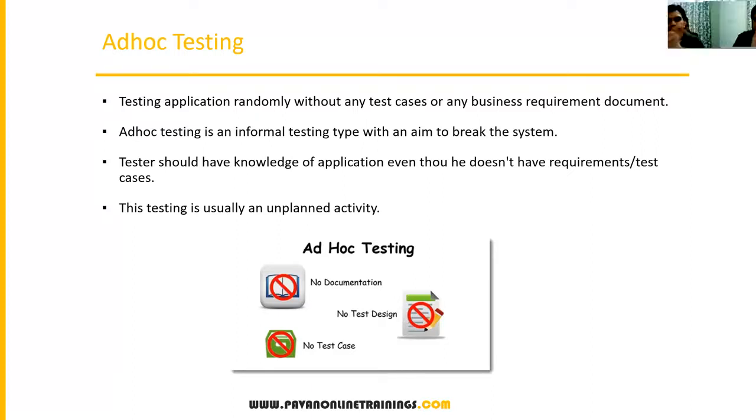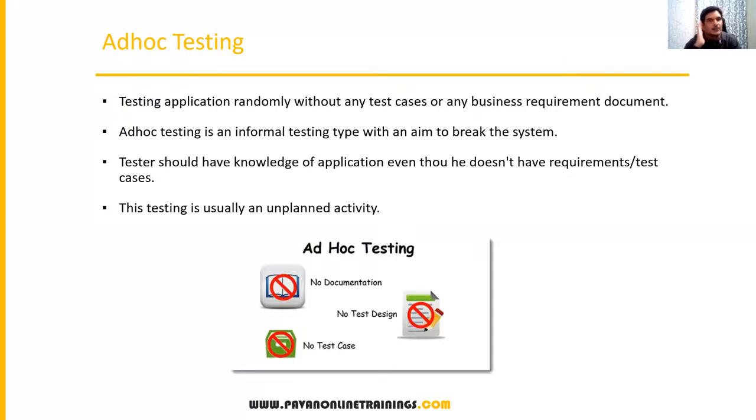It is not a basic functionality testing. We have to test each and everything randomly. So it is informal, meaning we can conduct it at any time whenever it is needed. And the main intention of doing ad hoc testing is to break the application. Why do we have to break the application? Because this is a fundamental job of a tester. A tester always tries to break the application, tries to find the defects at the corner levels. That's the main intention of doing testing.